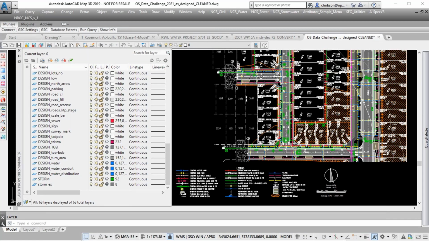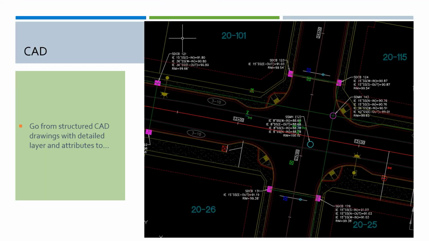What we want to do is go from structured CAD drawings with detailed attributes to GIS data. Firstly, what the ACDC solution does is provide the tools for getting structured CAD data such that it is ready and usable by GIS systems. The good part about CAD is you can draw anything on any layer, in pretty much any way you like. However, that creates a problem when trying to streamline and capture data into GIS. Where and how you include the attribute data is the difficult part.